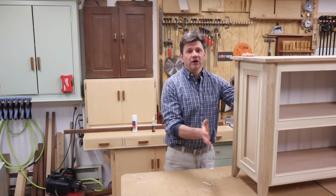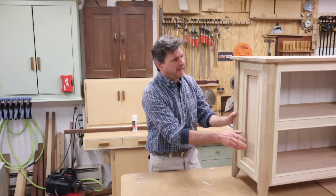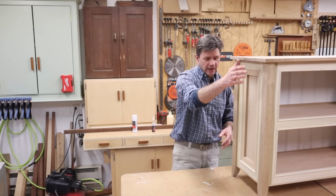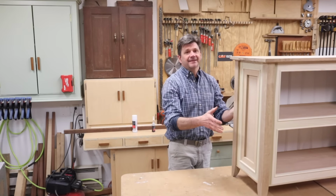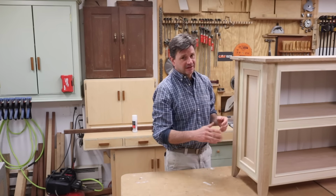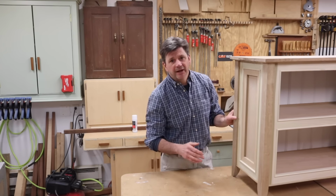Okay, well that is as far as I'm going to get for now. I hope that you'll tune in next time when I trim up the flat panels, make the solid white oak top, and add the white oak bead molding to the bottom, and get this thing painted and finished. I think it's going to look great, and I'll have that video up by Friday.